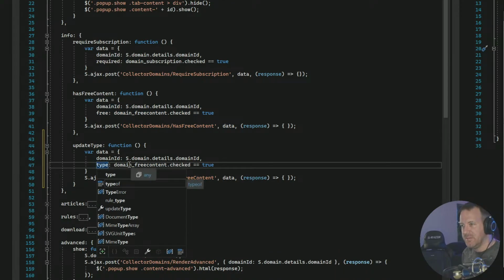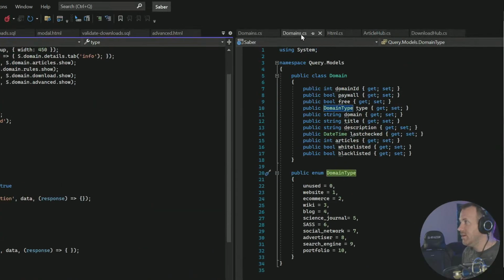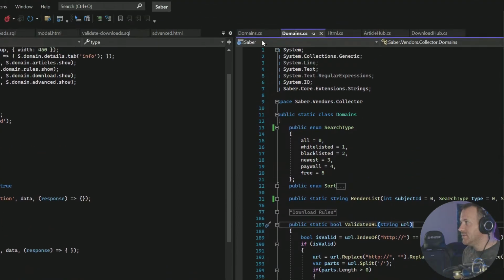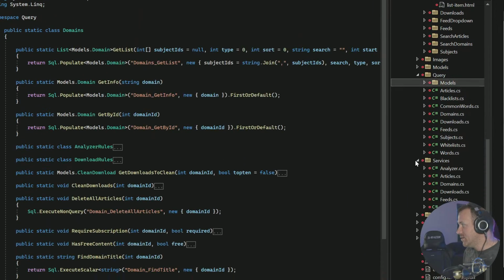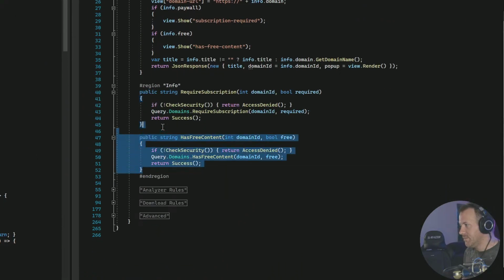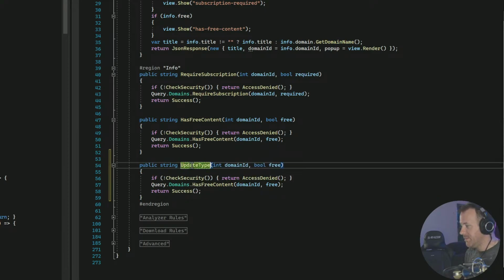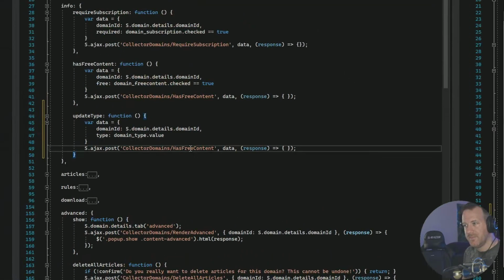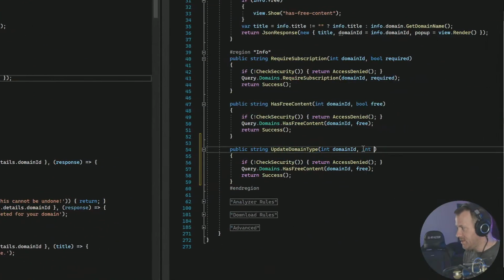Type is gonna be domain type dot value. And then where is it? Under our services, we need update type. Update domain type. Domain ID and int type.